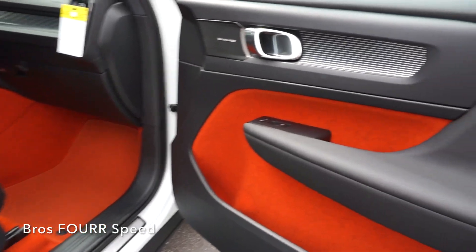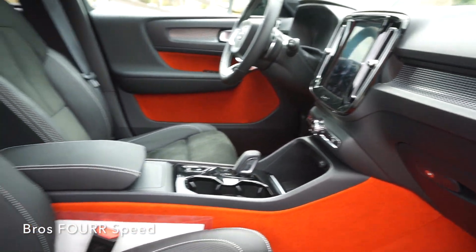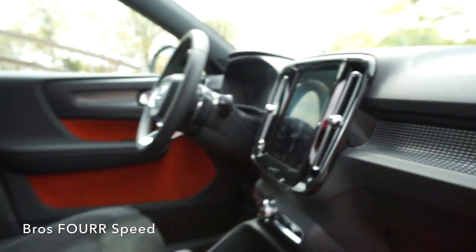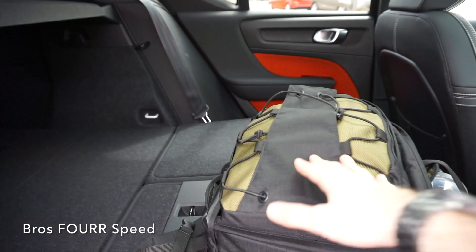I've spent the afternoon with the XC40 and can honestly say this is a really good entry-level SUV. It has a lot of standard safety features and interior quality features that you would see on much more expensive SUVs — probably SUVs that are twice as expensive as this — with all the aluminum inlays, leather everywhere, leather seats, a very nice configurable center screen, and a digital display in the gauge cluster. Taking one last look from the passenger side — very cool to see the orange lava carpeting everywhere, even on the floor mats. It definitely has a cool design against the black interior, with more aluminum accents with a nice pattern running along the inside as well. With the rear seats folded down, there's definitely plenty of room to store anything you need.